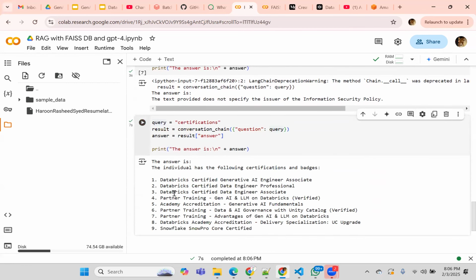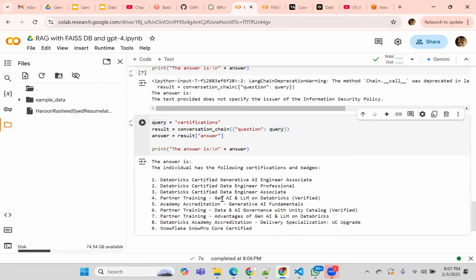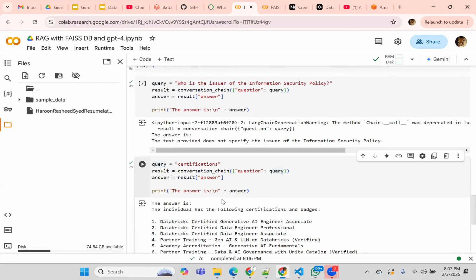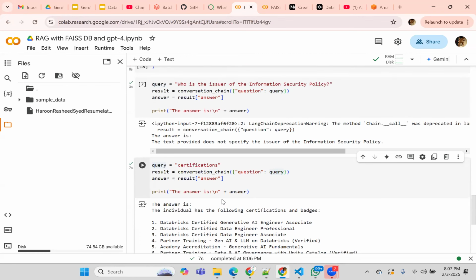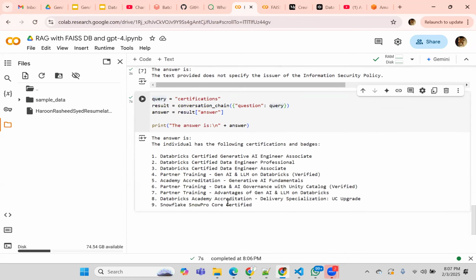So now you get the following certifications and badges from the resume. Okay. Now, if you see the difference, last time it threw random text from the document as the number of results. Now it has taken all of those answers and generated them in a proper list format.